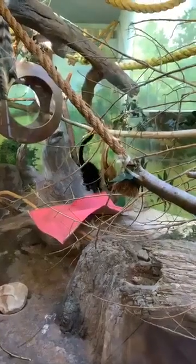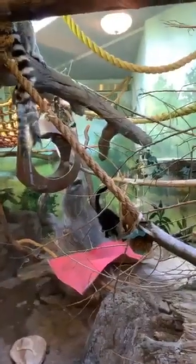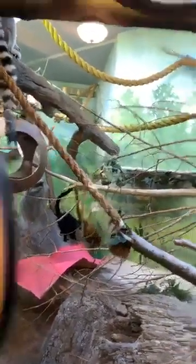The ones on the top left are ring-tailed lemurs. They get their name from their ring tail. We have Gidro and Nathan. And on the bottom right, the red one and black one, those are called blue-eyed black lemurs. McKinnon is the red one and Murphy is the black one.